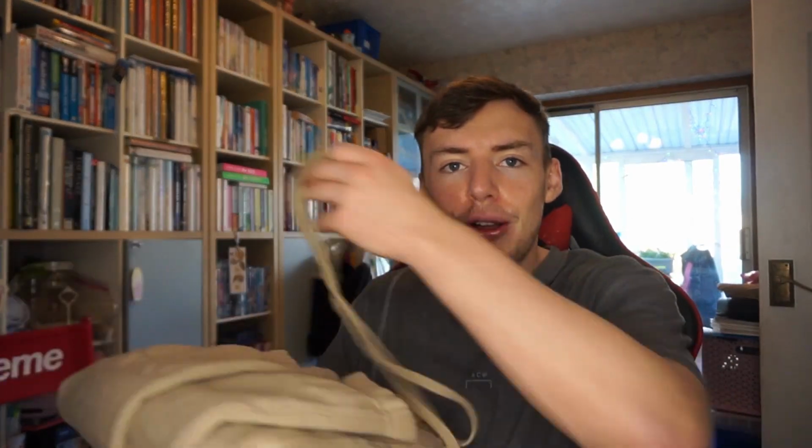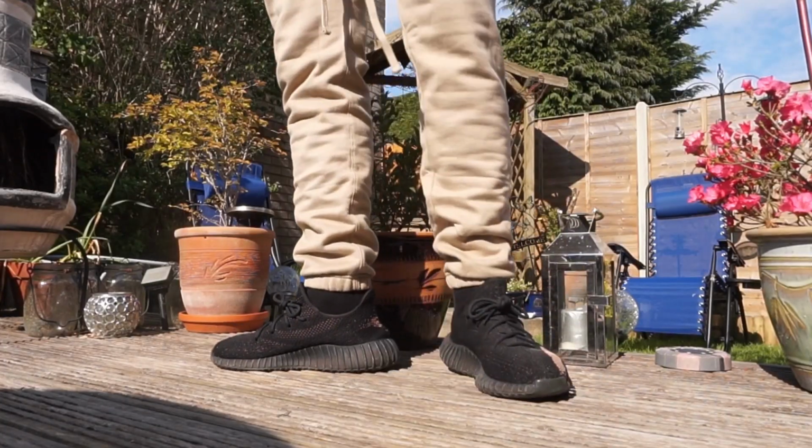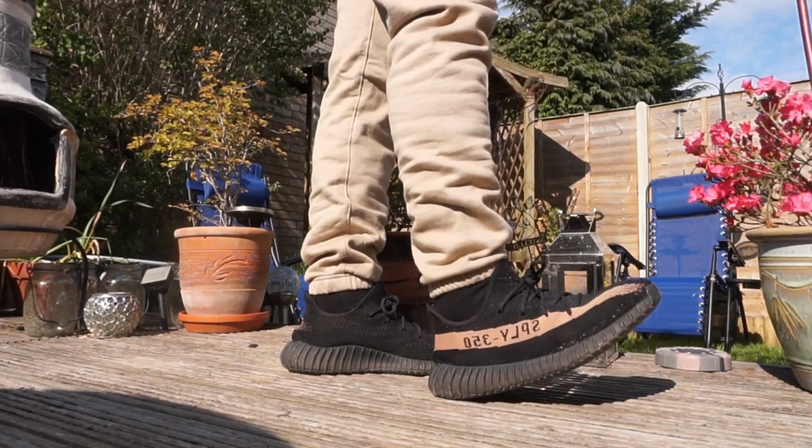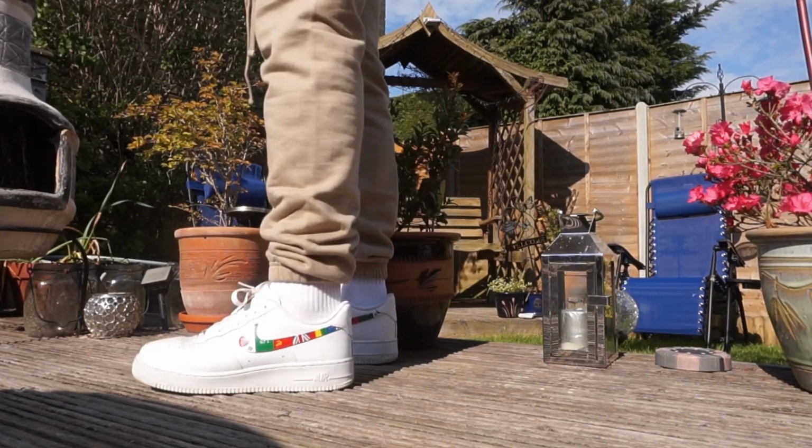And now let's go ahead and talk about the actual colorways and how they look with the fits. Honestly, man, the Earth colorway, these ones right here, I didn't really like how they looked with a lot of my outfits, to be honest. I like how they looked with the 350s, just because the Earth complemented the copper on the 350s. And then I also liked it with the Air Forces. I think the Air Forces go absolutely perfect with these and the black ones. I mean, Air Forces, you really can't go wrong. As far as the sneaker goes, they literally go with everything, and these pants absolutely prove that.